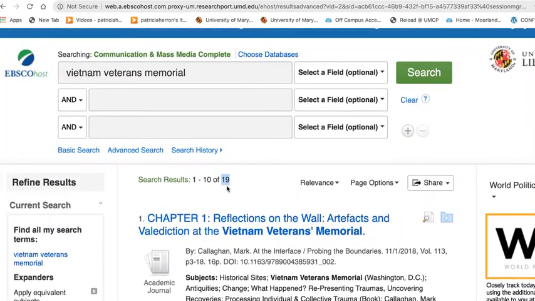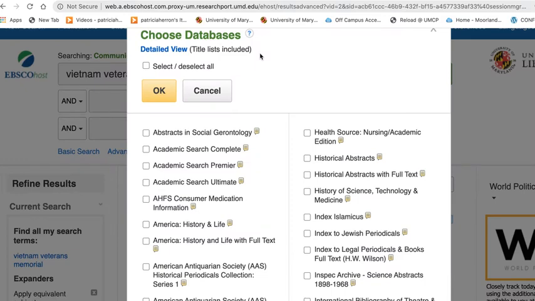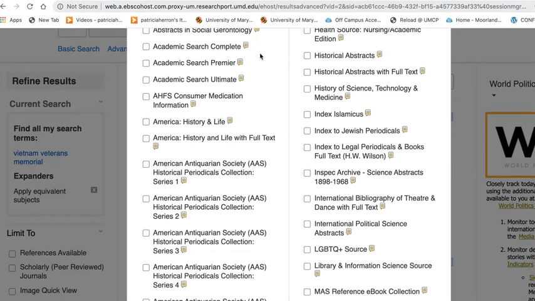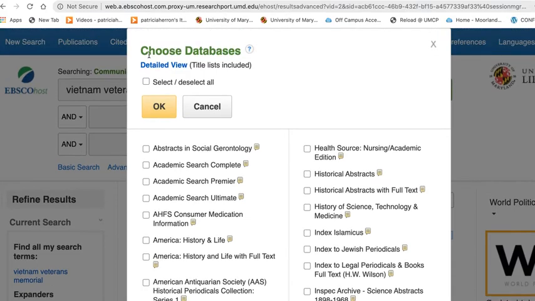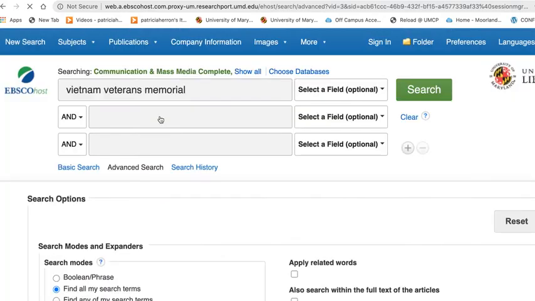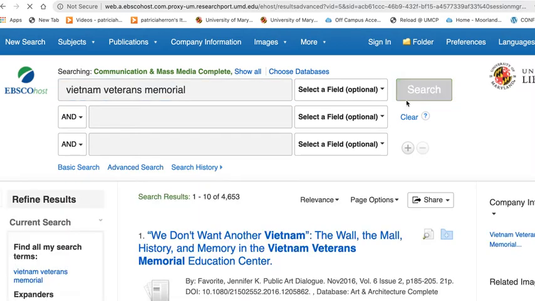So let's say you've exhausted these 19 and you want to look for more material. You might want to go into where it says choose databases, and here you will see all of the other databases that are in the EBSCO platform. And you're welcome to pick and choose different ones or add additional ones that you want to search. Or when you're not finding a whole lot, I'd sort of hedge my bets and choose all of them. And we will go back and we will rerun the search on this using these keywords. And you're going to see a huge number of hits, way more than I would want.